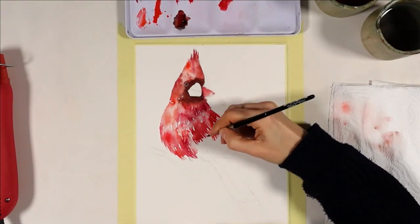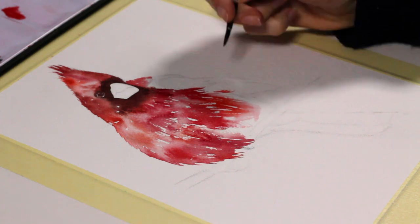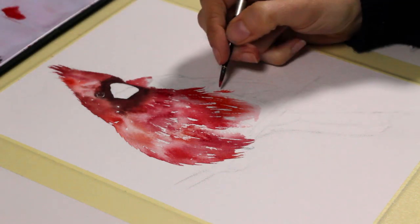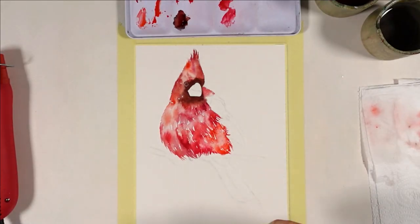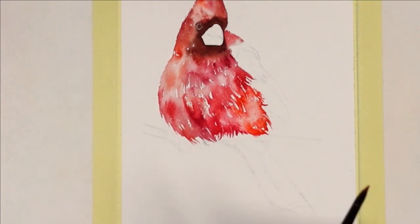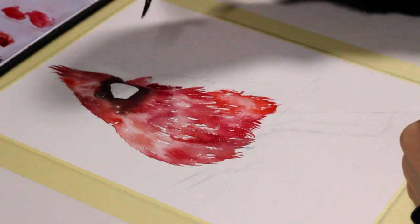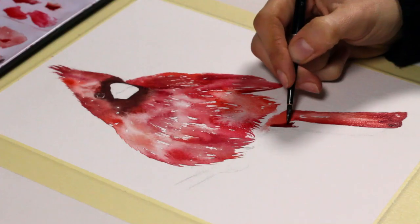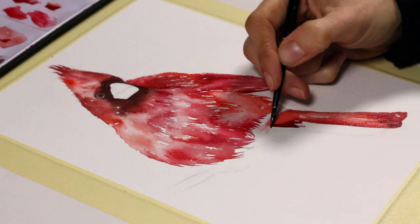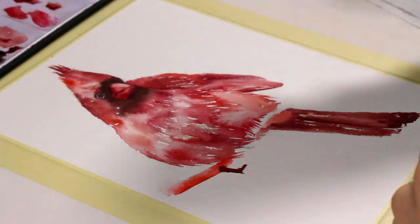You can see in this initial layer that there are a lot of paper white highlights but also a lot of those bright reds that are leaning towards orange a bit, and it adds a nice variety to the piece. I also added water splatters for a nice bloom effect, and that can be a good thing to do if you plan to leave the experiment at that — like a loose layer — because it gives more light in the painting, and these fluffy feathers look more fluffy with that bloom technique.